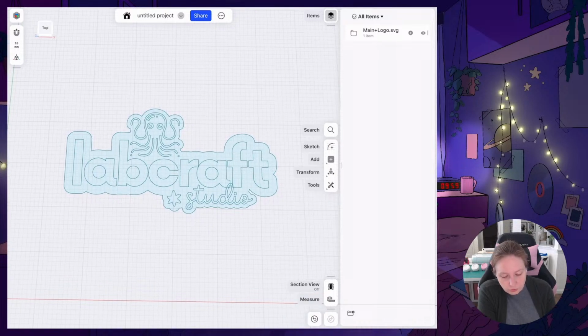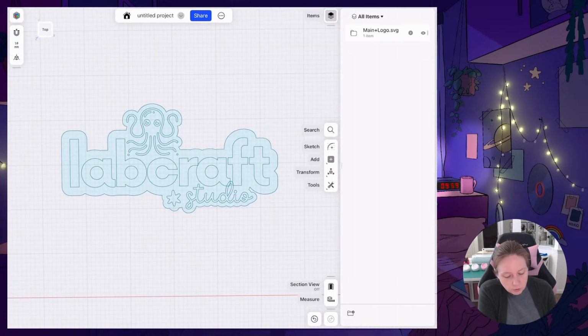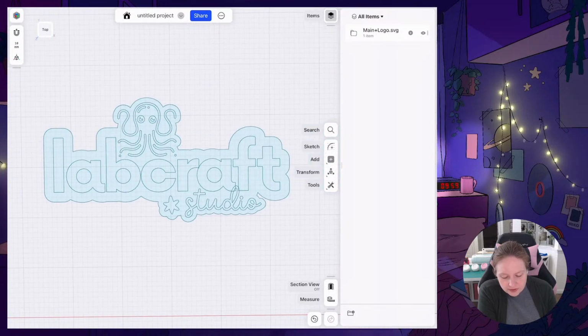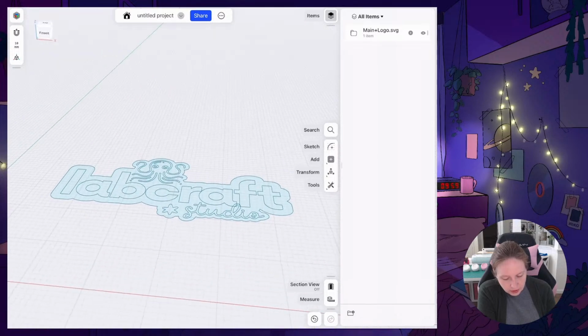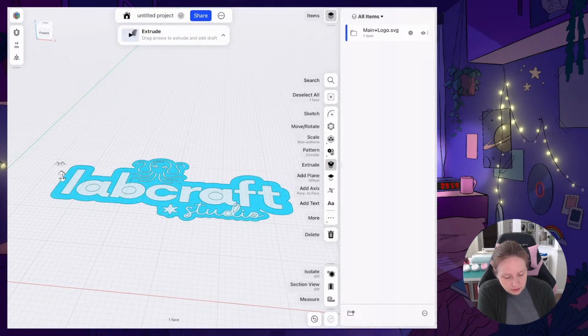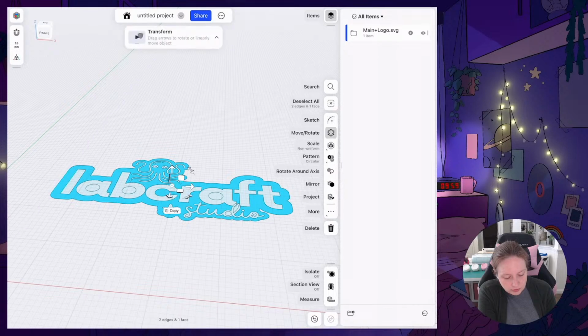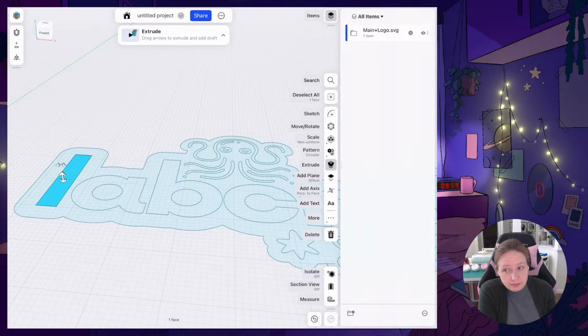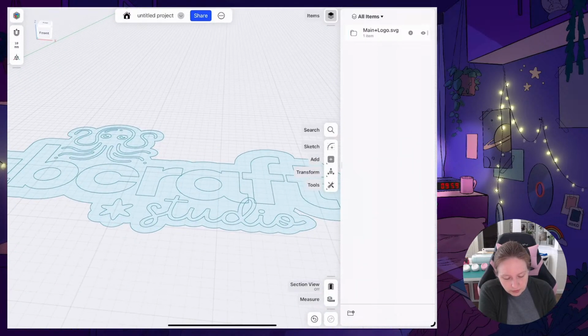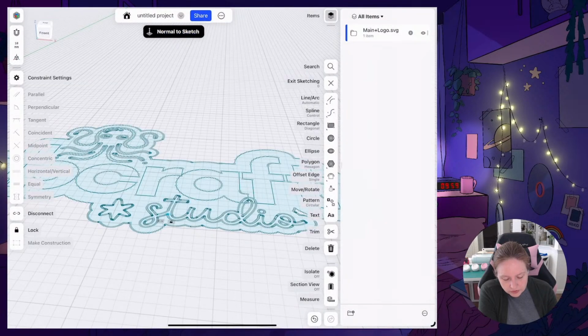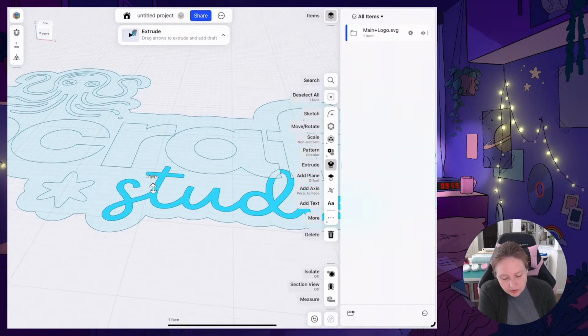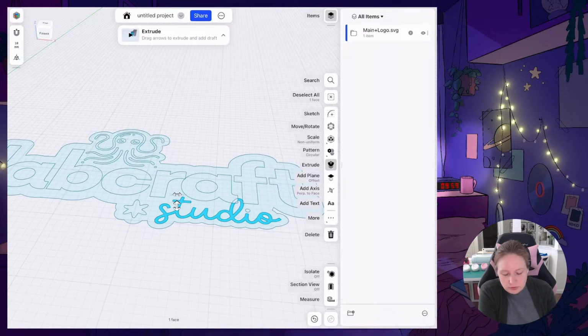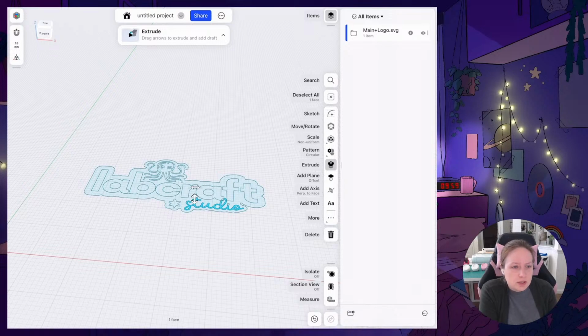So for instance, let's say I'm making this as a sign. I'm going to want the base of it at the very least to be, let's say 3 millimeters, and I want the entire base to be 3 millimeters. Sometimes it helps to think about it a little bit. So I want there to be this background layer here. I want it to be about 3 millimeters in height. Then I want the letters themselves to be maybe another 3 millimeters on top of that. And then I've got my little Cthulhu mascot and my studio words here that I want to bring in, and maybe I want that to be another 3 millimeters beyond that. So it always helps to kind of think about it a little bit before you're doing it. So that would be a total of like 9 millimeters.